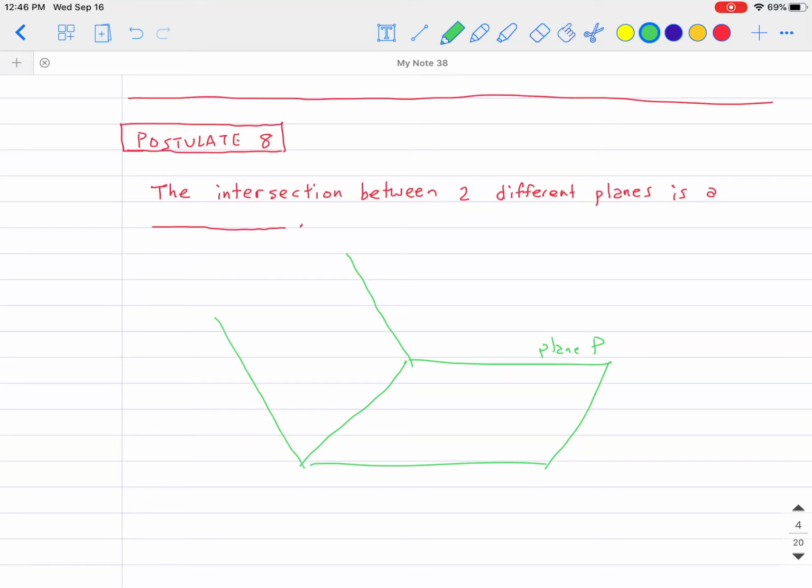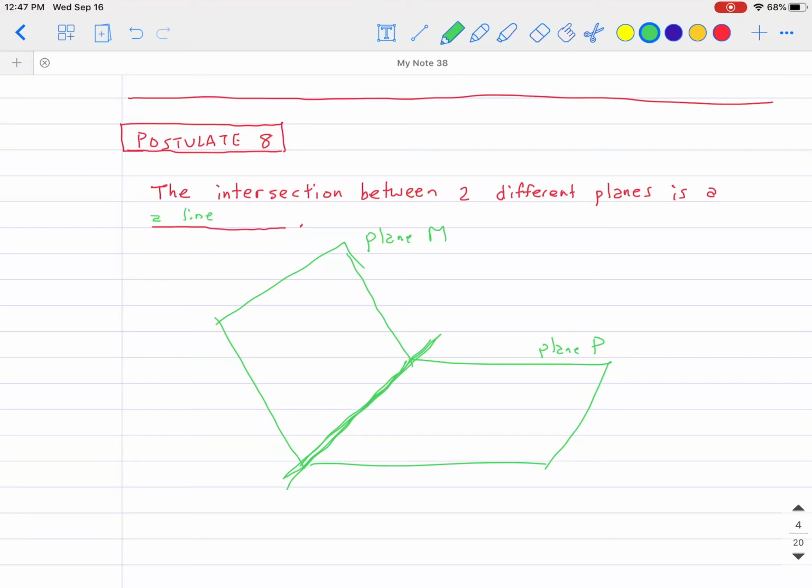And then here we have another plane. We'll call it M, or something like that. M for Mr. Chan. Now, looking at what we have, when you have two planes that are intersecting each other, imagine, say, you take two pieces of paper and they intersect. What is the intersection going to be? You could probably see it right there. It's going to be this line over here. So the intersection is going to be a line.